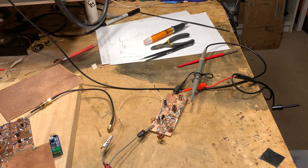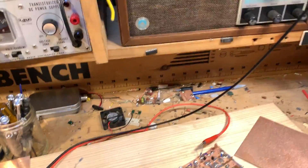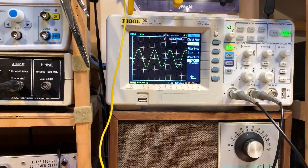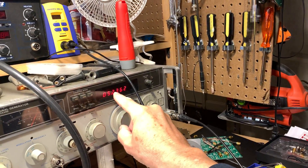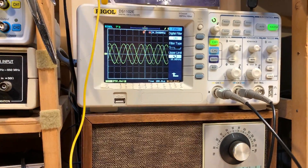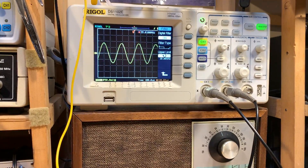Wow, let me just show you. I'm going to move the camera so you guys can see the results — it's pretty cool. There we go. Audio! I'm going to tune the HP 8640, show what I'm doing here for real. I'm tuning this thing up and down around 5.240, and you're going to see audio. The scope is set up to look at audio coming out of that port on the singly balanced modulator.